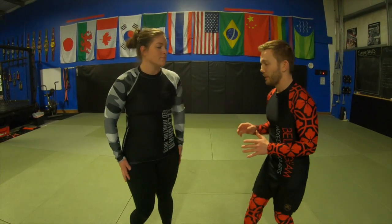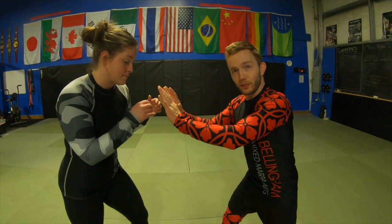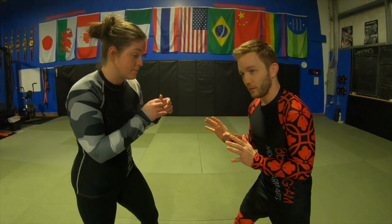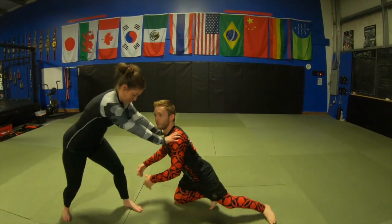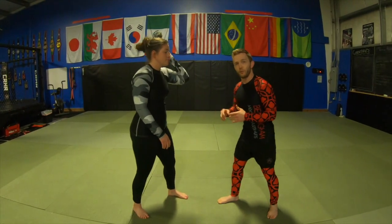In our last video, we talked about hand fighting broadly. Now it's specifically for the double leg. So getting into our stance here, I need to get rid of these hands, okay? The hands are the simplest way of defending the double leg. If she just posts her hands on my shoulders and I try to shoot here, it's going to be really hard for me to get to her legs with any kind of conviction. So I have to remove that obstacle.